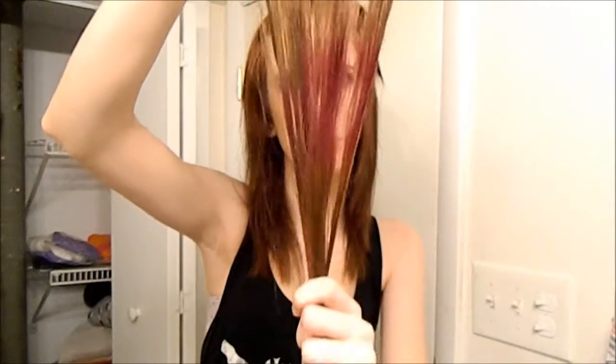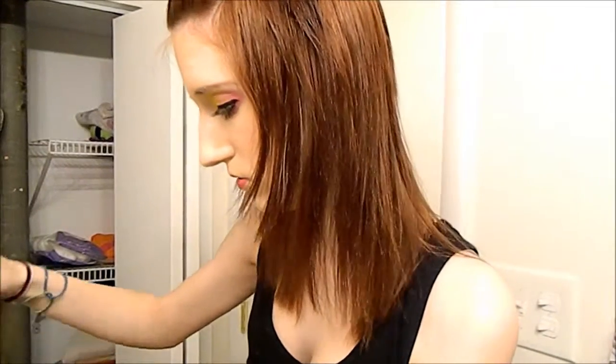I have two different sets of extensions. I have my 18-inch, which are right here that I'm going to be wearing today. A bit tangly at the moment, and they're a bit lazy. These are my 18-inch extensions. They are brown, red, pink, yellow, blue, and green. They go down to about here. They aren't that long. And I also have my 22-inch, which I'm not going to be wearing today because I'm not really going to be wearing these until prom, which is 2 weeks away. If I can get these untangled. They're all stuck in each other's clips and such.